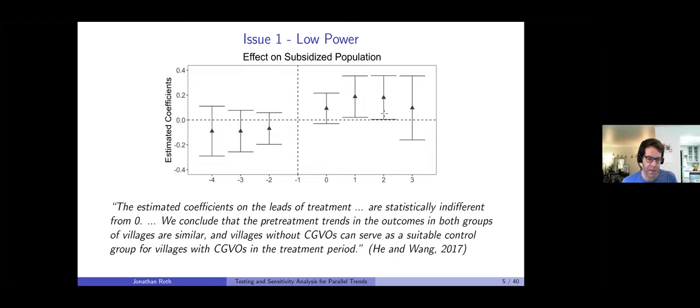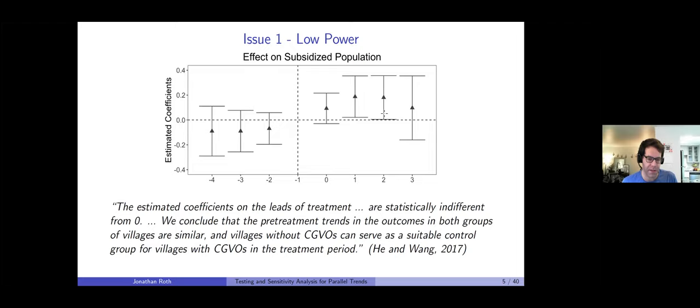Cool. Great. So let me give you a preview of how we extend this from the simple three period example I just showed you to a more realistic event study type of setting. In the paper, we consider a model where we have some vector of event study coefficients beta hat n, which we think is approximately normal with a mean of beta and a covariance of sigma n. We divide this vector of coefficients into pretreatment and post-treatment components. We're going to assume that the mean, beta, can be decomposed into two terms, a treatment effect tau and a bias from trend delta. And we assume again that there's no actual causal effect in the pretreatment period, so tau pre is equal to zero. That lets us identify the pretreatment difference in trends, but not the counterfactual post-treatment difference in trends.